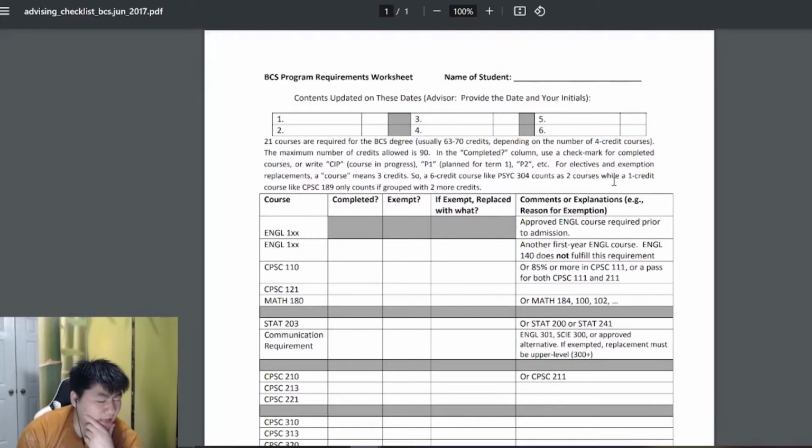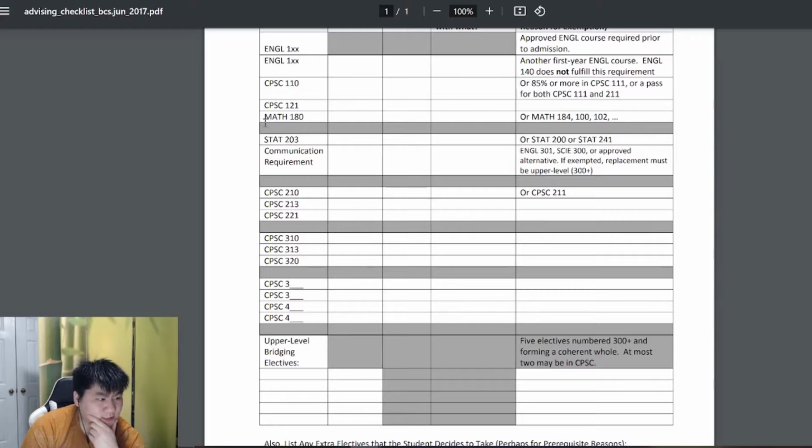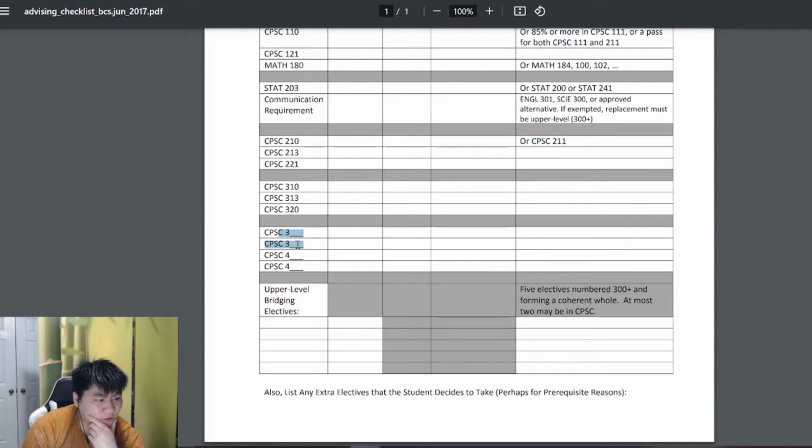It's a one-page PDF that you just fill out. You go through it, and then you can share this with your advisor, the UBC BCS director, and see if your course plan aligns or if you're ready to graduate or whatever. You'll always be referring to this PDF. You can see your English requirements, your 110, your core CPSC courses, your potential exemptions you could get, your core CS courses here, 2 upper year 300s, 2 upper year 400s, and then your bridging module of 5 courses that form the coherent whole of your bridging theme.